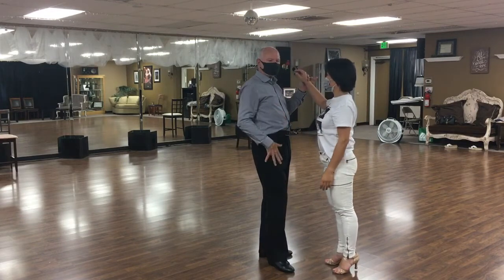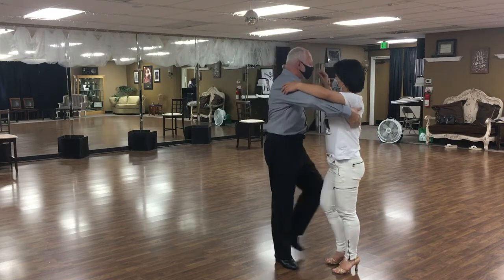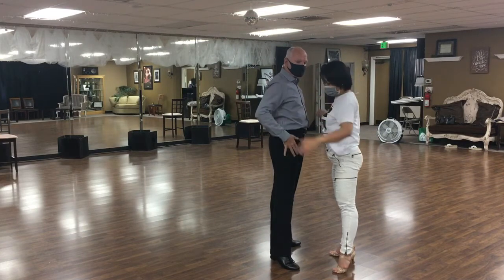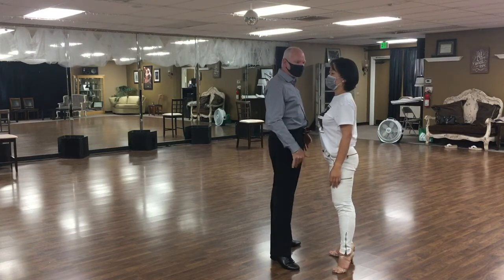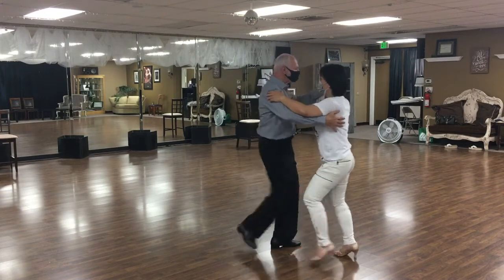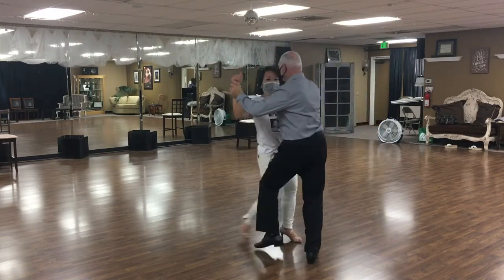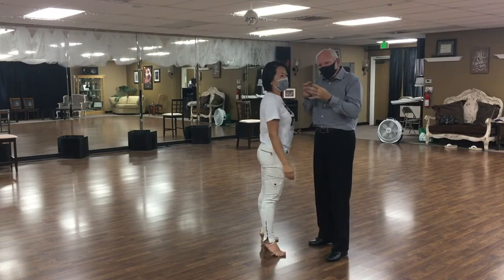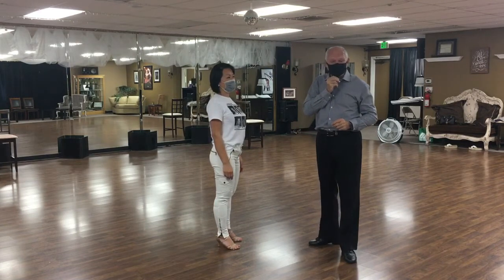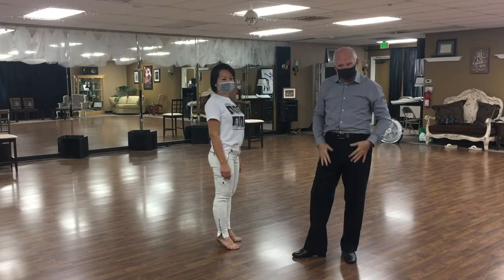The difference is you're going to see us be very aggressive, stepping very sharply onto the slow. So you're going to see quick, quick, boom. And then there's going to be this long pause where nothing is moving. No hip action, no feet, nothing. And that's what makes mambo very particular that way. Boom, boom, stop. Boom, boom, stop. So we want that harsh, hard freeze of the body because that's the way the music is accented in mambo. And that's how we're going to dance it, the way the music is.